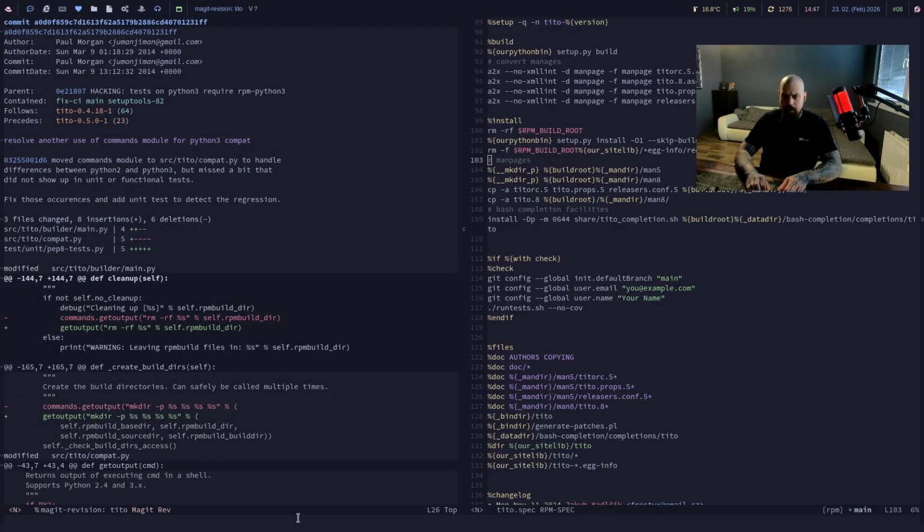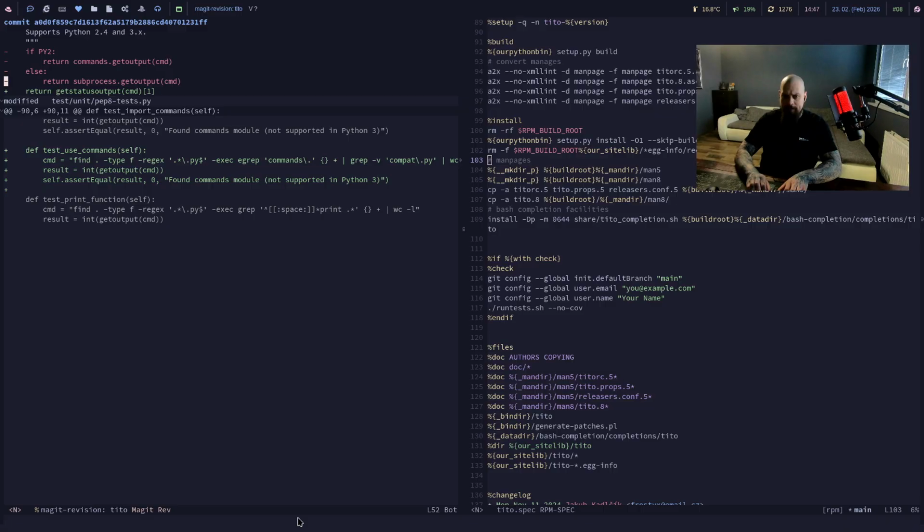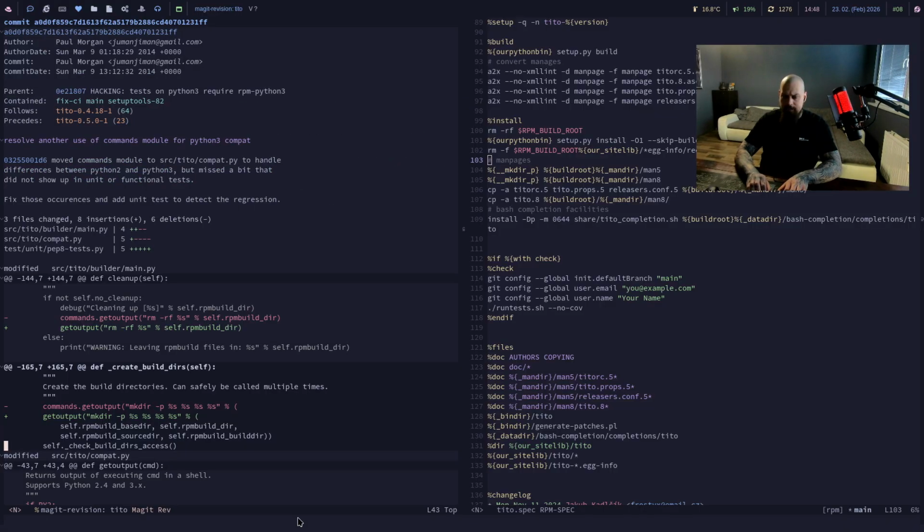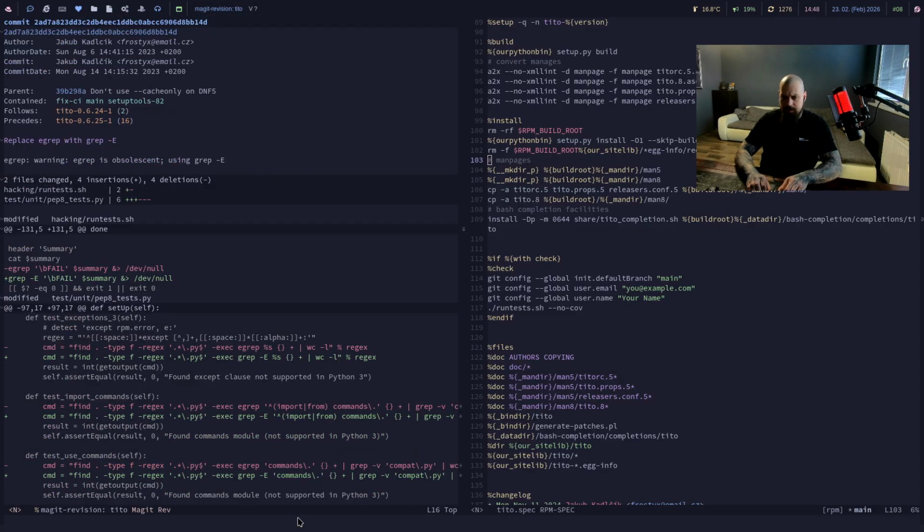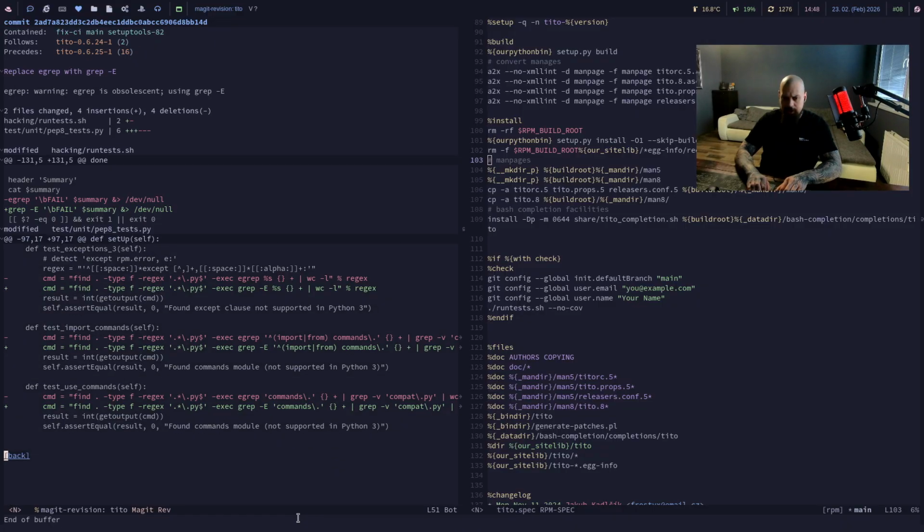So yeah, I have no idea what that is supposed to mean. We can check if we replaced that correctly back then. So use commands, that was it, right? So basically this is unchanged, and here is the change, and the rest looks the same as well. So what the hell here?